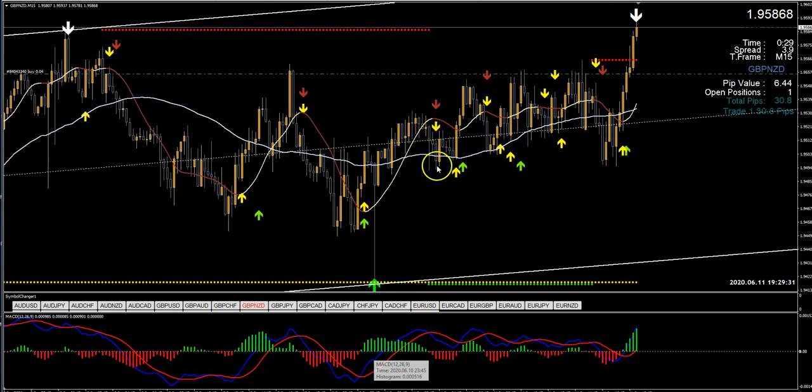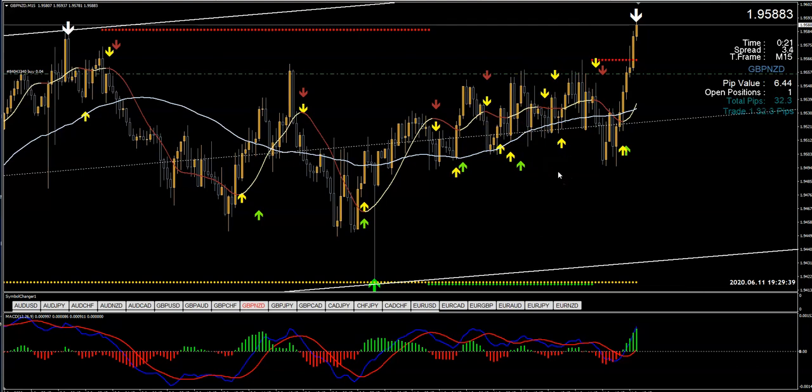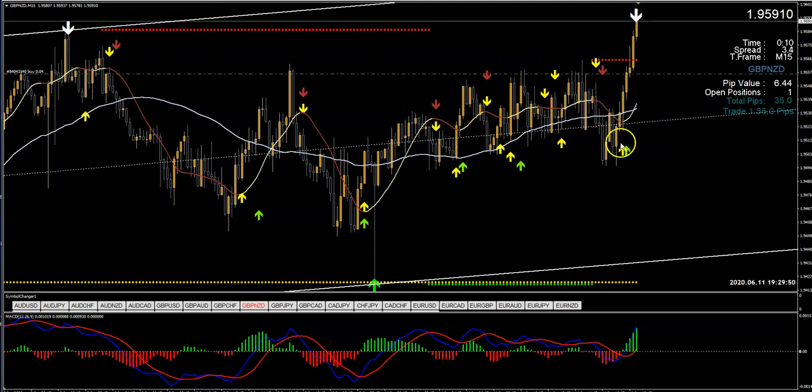Now, I waited for the market to move. It kept ranging up, kept ranging down, kept ranging up, kept ranging down. And what I was looking for was a break below the 50. Now, we got the break below the 50, but after all this ranging, it further confirmed with me, in my mind, based on my experience trading the triple arrow, that the further we are away from the triple arrow setup, the less likely it is to go in that direction, right?